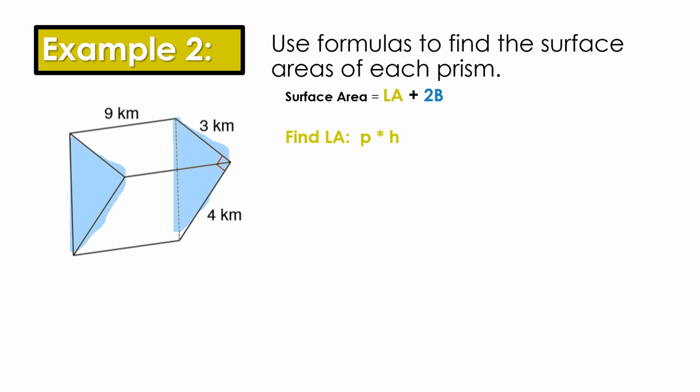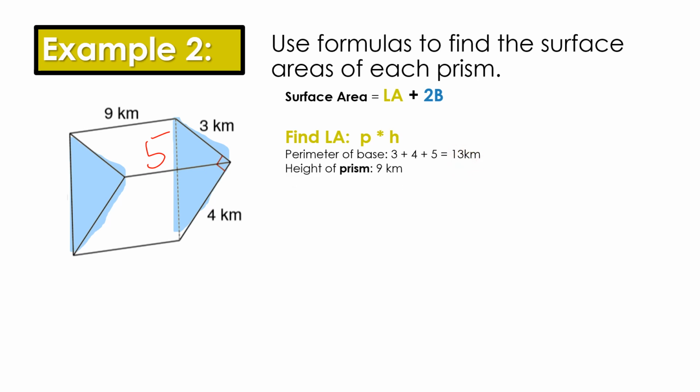So I want to start by finding the lateral area, which is going to be the perimeter times the height of my prism. The perimeter of the base, if you notice, because it's a triangle here, I don't have the length of my hypotenuse, but this is actually going to be a 3, 4, 5 triangle, right? Because it's a right triangle with side lengths of 3 and 4, our length must be 5 for the hypotenuse. And you can use the Pythagorean theorem to prove that, or it's a Pythagorean triple. So my perimeter is going to be 13 kilometers.